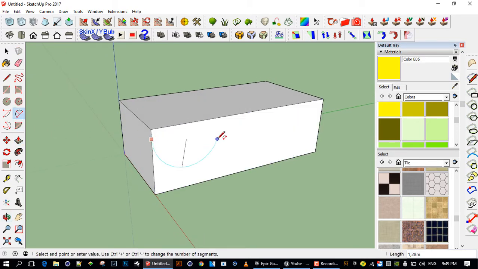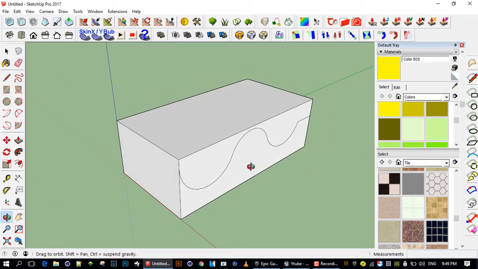So I'm going to artificially create a problem here for us. Basically this is going to cover the tools that I use to texture the objects in SketchUp.